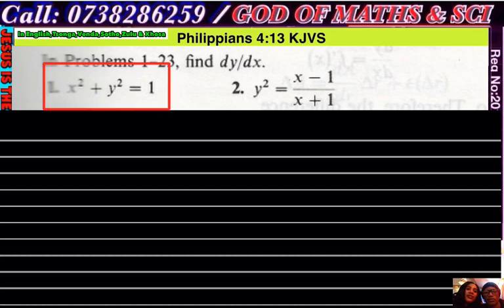Alright, check now. Be careful. Now, you see, you're going to derive that x squared. You derive the y squared. You derive the one with respect to x. So when you derive this one, think about it. It becomes 2x. But you should be saying times, remember, the derivative of the base.